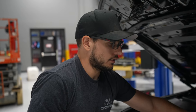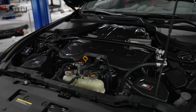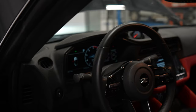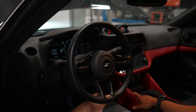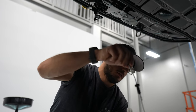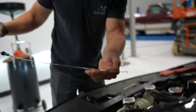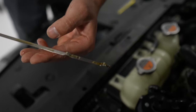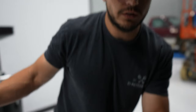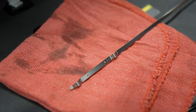So we filled the engine. We're going to remove the funnel, reinstall the fill cap, and hop in the car — start it up, let it run for 20 seconds or so, then shut it off and check everything for leaks and recheck the oil level. Wipe the dipstick, reinsert it, then pull it back out and check it. You may need to flip it around because sometimes you'll get oil all over one side but a nice clean line on the other. We are about halfway, so I'd say we add a little bit more and get it to the full mark — aim for the high mark and call it good.